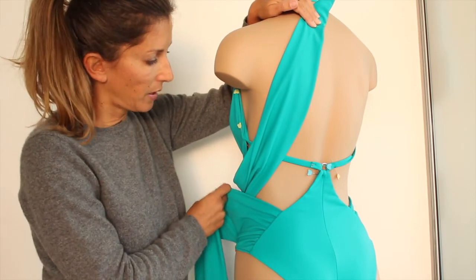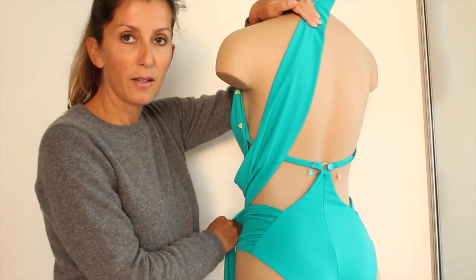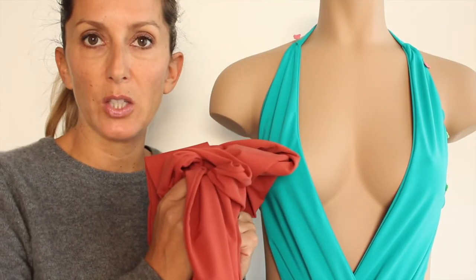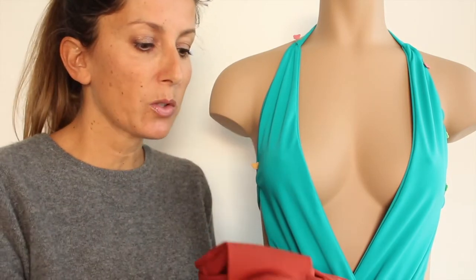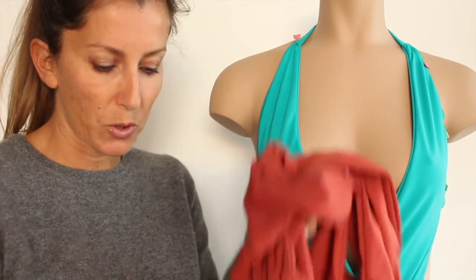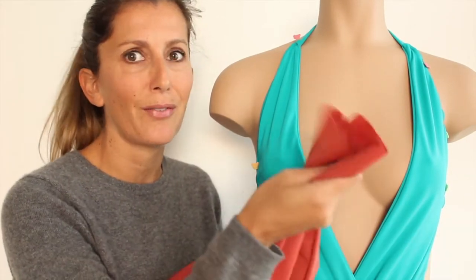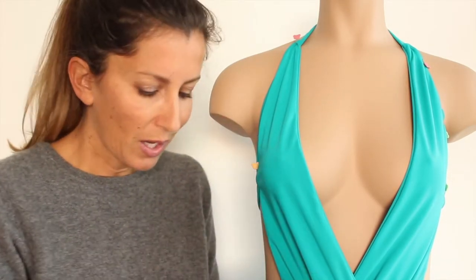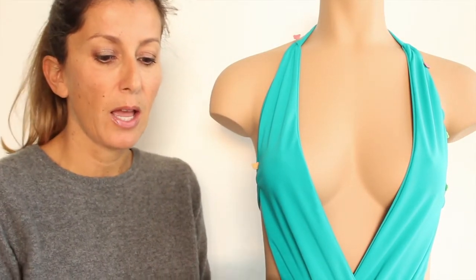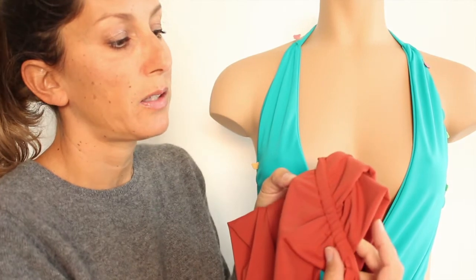And I think the explanation is done, so we can now move on and go to the sewing machine to finish our beautiful EPIC swimsuit. So in my case, I had already made another experiment with this beautiful fabric, and I've already shown it during the video, but I will show it again in the end. In this option I just made the straps very long, and I didn't reduce the size in the end, so they are very long and big, but at least I was able to test a lot of things with this experiment. I also tested the side channel, which turned out pretty great, and I really like the results.